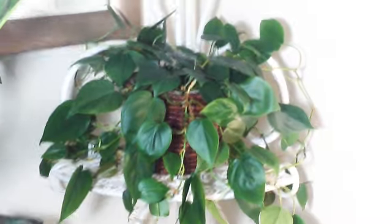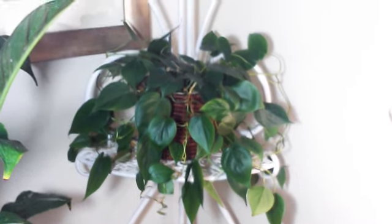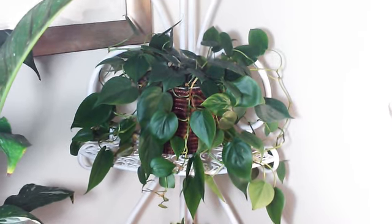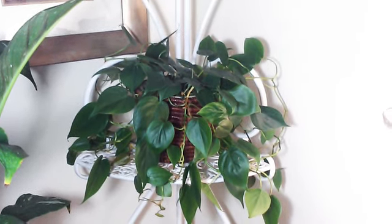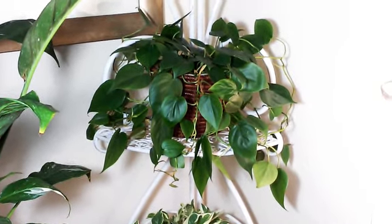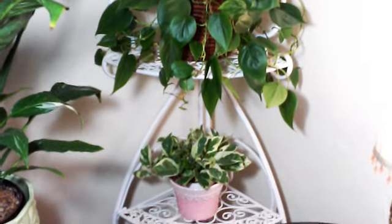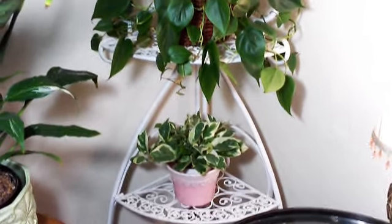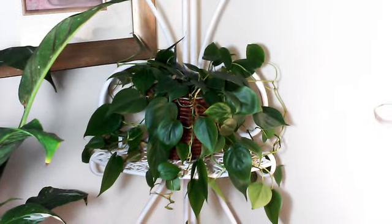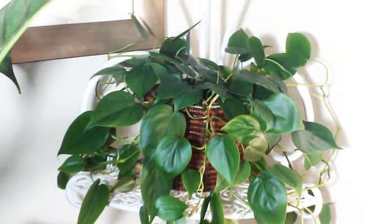I just moved her here temporarily because I need to get a taller shelf, but I may just end up giving her a trellis, or see how she does sitting right here. I wrapped her trails around so she wouldn't block any other plant. So that's a heartleaf, just the green version. I got her a while back.